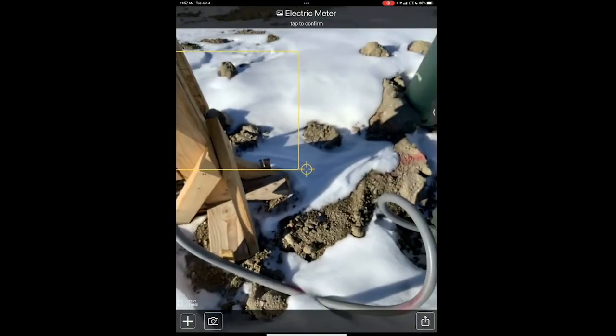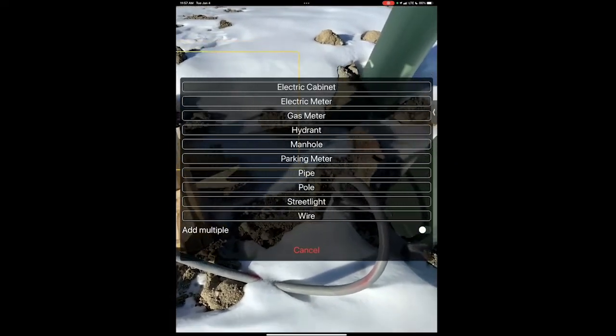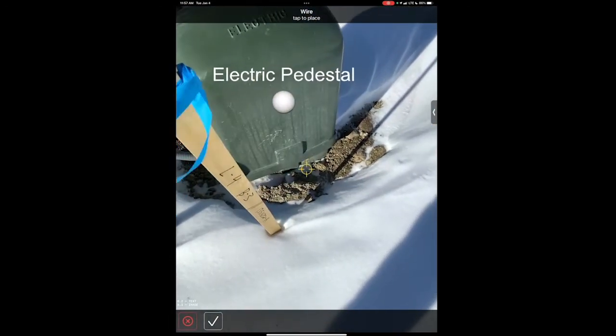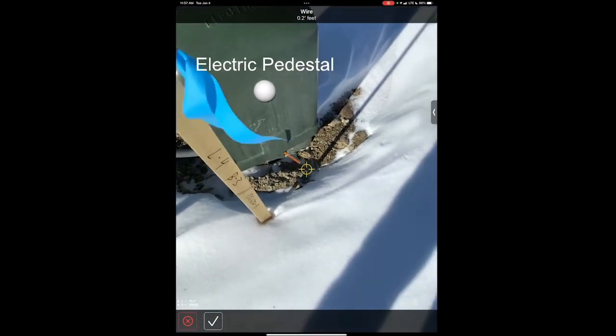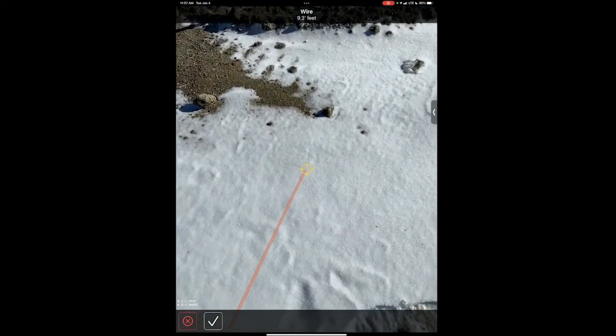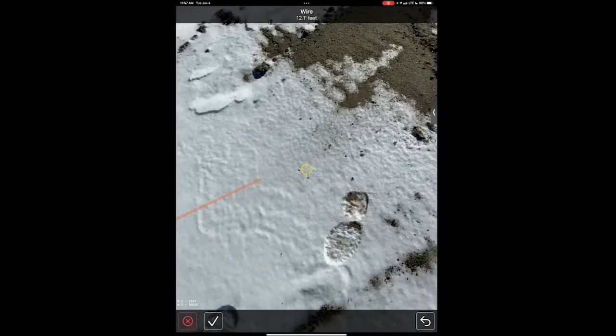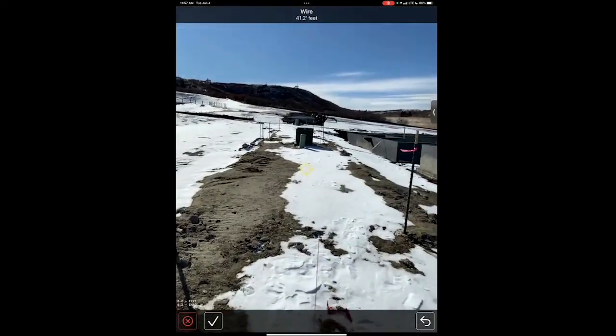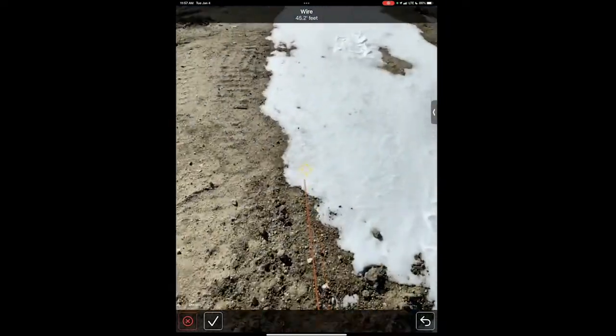Now we'll add the path of a cable. If the trench was still open so the cable was visible, we could automatically recognise it, like we did with the other features, but since it's hidden we select it from a list and then just tap to add points along the path of the cable. As we walk you can see the cumulative distance of the cable path being shown at the top.